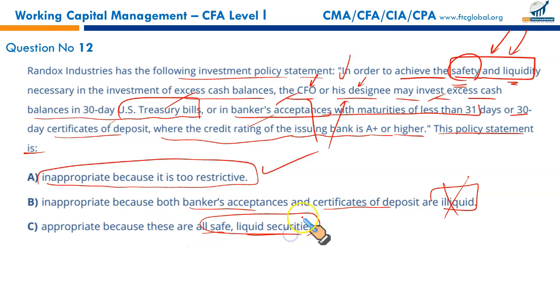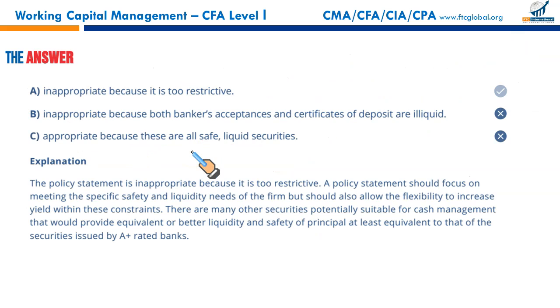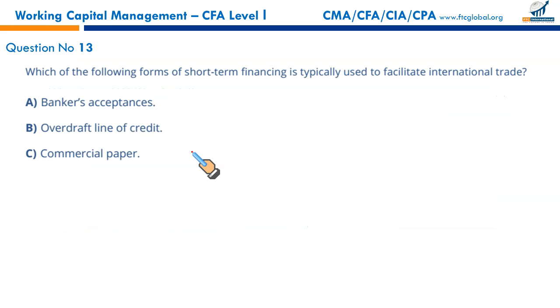Yes, they are safe and liquid, but we need to give some level of discretion to our investment manager as well. We can't just tie him up where he has no flexibility in making decisions. So that is incorrect. So the right option is that the policy is too stiff, it's too restrictive. A is the right answer.